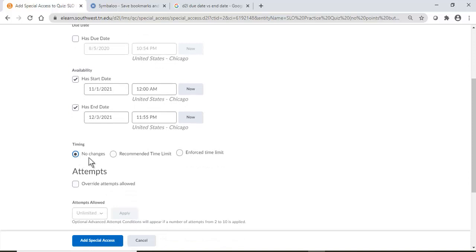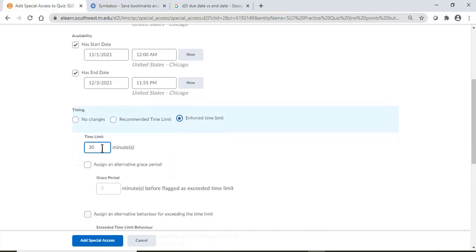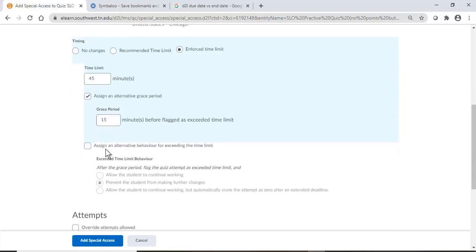So maybe I'm not going to change the time limits. But if I'm going to enforce a time limit and they got time and a half, I could change that to 45 minutes. Maybe I'm going to assign an alternate grace period, and just in case something goes wrong, I'm going to go ahead and give this person maybe 15 extra minutes. So in other words, I'm giving them double time.